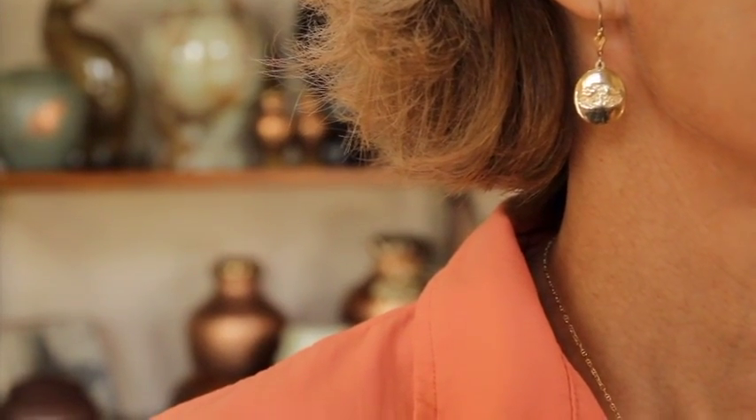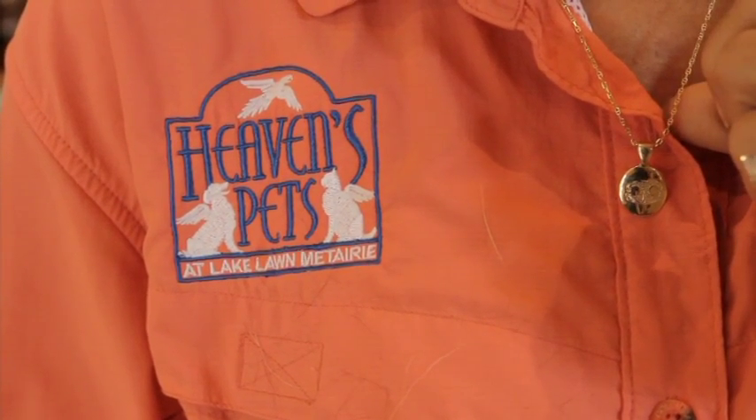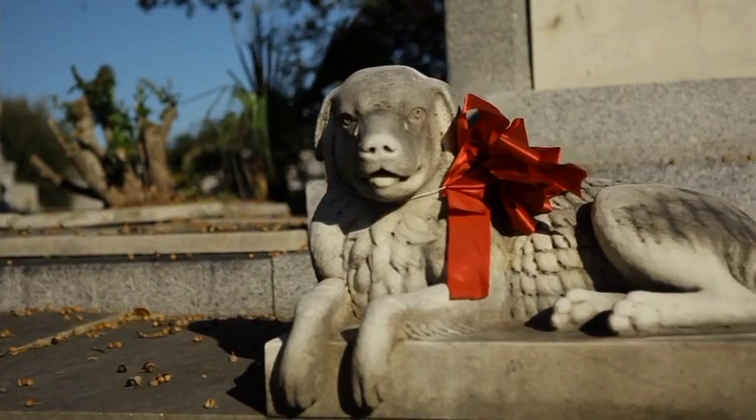If a person wants to commemorate their pet, what's available? One of our favorites is the paw print jewelry. My earrings are actually the nose print of one of my dogs that died in 2008, Mika, and there's a company that can engrave her nose print or paw print onto the jewelry. The necklace is another one of my dogs, my little chip man who died. We also have granite memorials and brick pavers outside by the ossuary where a pet's name can be forever engraved in granite stone.